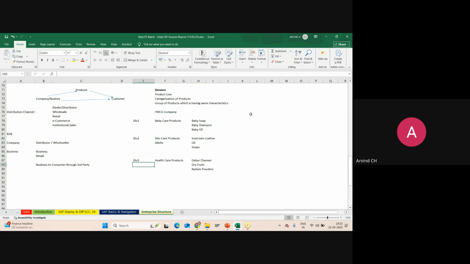If you take a pharmacy company, you can categorize the products as division one: general medicine. Division two may be dental care products.